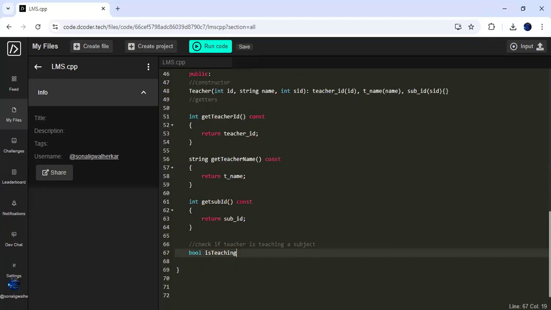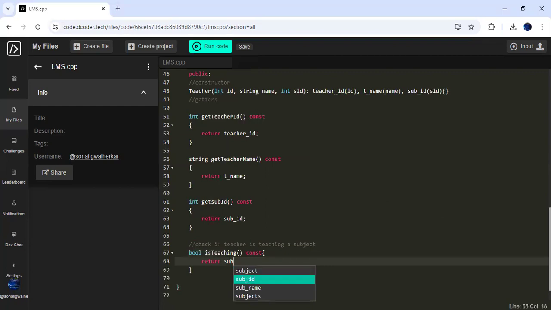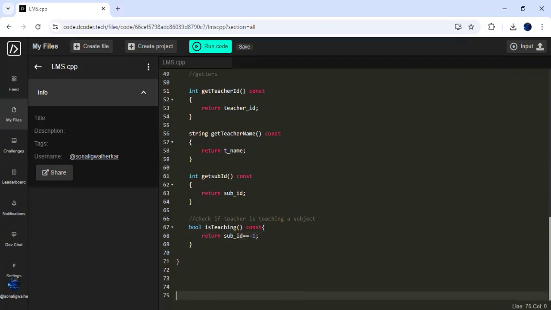It's teaching const. So here again, obviously teacher is not teaching any subject. So subject ID will be what? Equals to -1. That's it. Now this is what the class was for teachers.